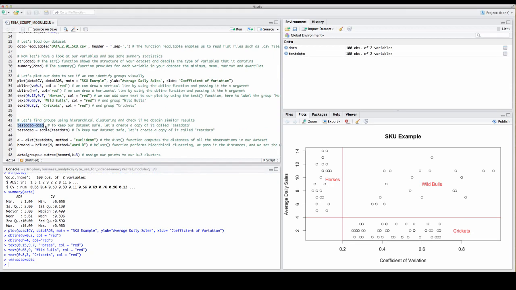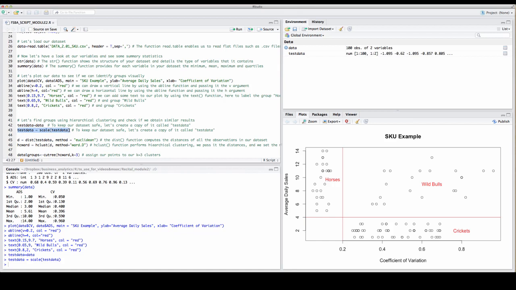As we saw in class, in order to make the variables comparable to one another, we need to normalize them. To do so in R, you can use the scale function. Let's use it. We are now ready to compute the distances between our data points, which we will store in d. In R, we can do so by using the dist function, which takes two arguments. The first one is the data set that you want to compute the distances of, and the second one is the method that you want to use in order to compute distances. In this case, we're going to use the Euclidean method. So you set the method argument to Euclidean, and do not forget the quotes.